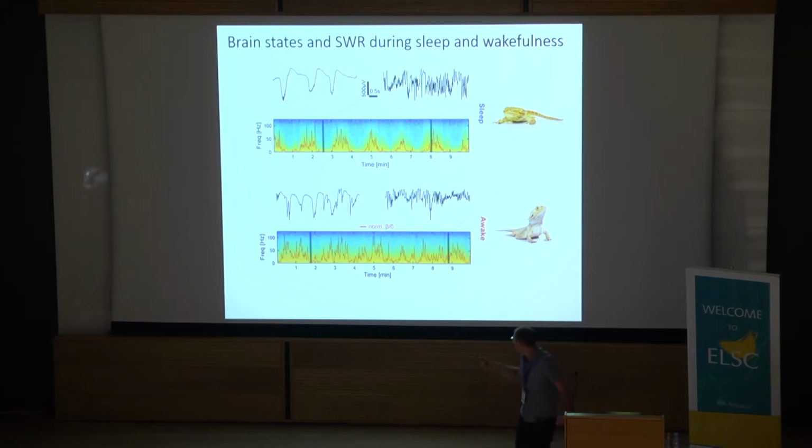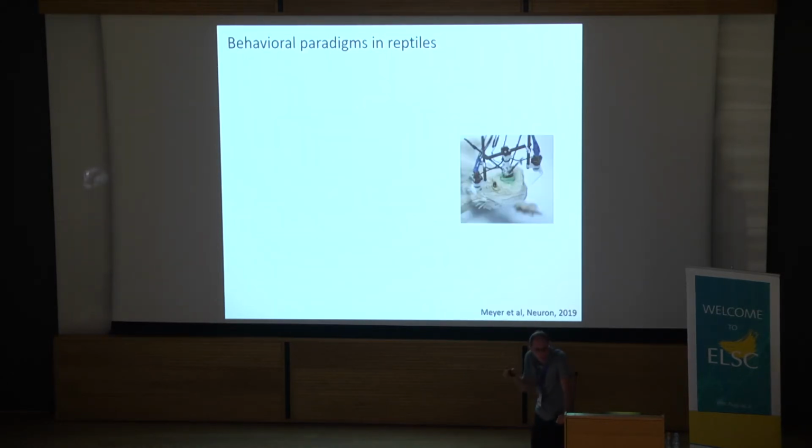And in mammals, we know today that there are also states during wakefulness, but the differences are much more subtle. Here, we see very strong differences between states during wakefulness. But in contrast to sleep, where the transition between these states is really structured with this 80-second cycle, here it's all mixed and probably depends on behavior. And this is what we are trying to find out now.